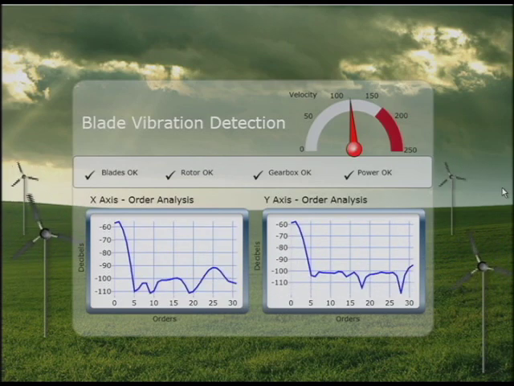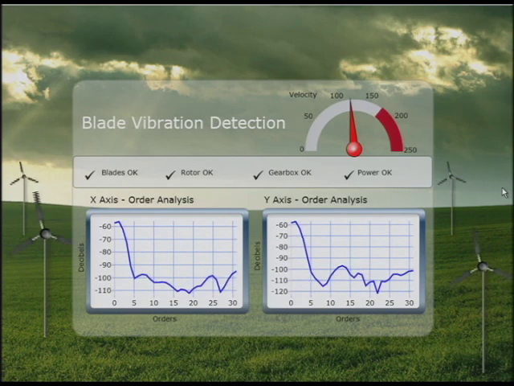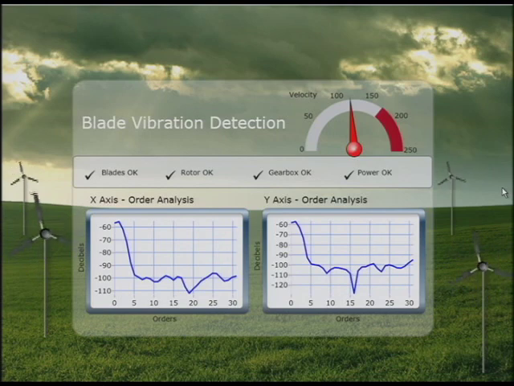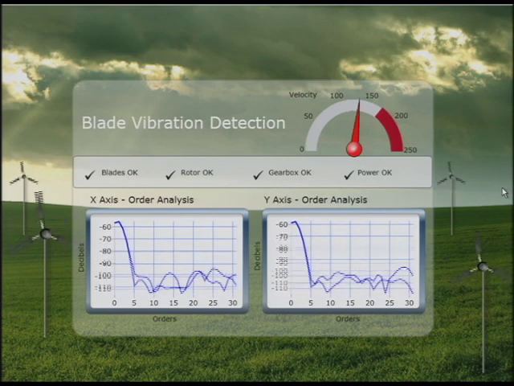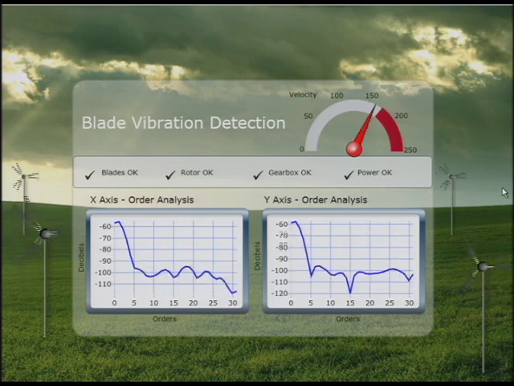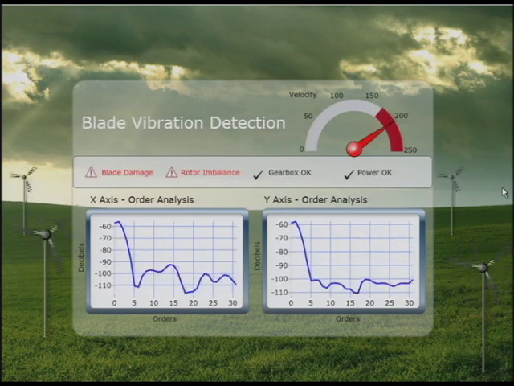Mike, could you speed up the turbine using the touch panel, please? You say you want me to supply some wind? A little bit. Okay. All right, so in a couple of seconds, you'll notice that the windmills start to spin faster. The speed gauge begins to enter the red zone, and there are spikes on the graph caused by the increased turbine speed. We also have a custom status indicator here that is turned on to indicate the blade imbalance. Mike, could you go ahead and slow it back down now?